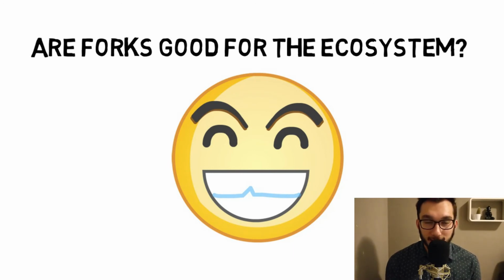But the bad thing is forks are splitting up the community. A lot of people get angry and yell at each other, and bad things are happening. Also, a lot of chaos is happening during a fork, and so the starting phase is really tough, but afterwards it's lowering down and then it's getting better.